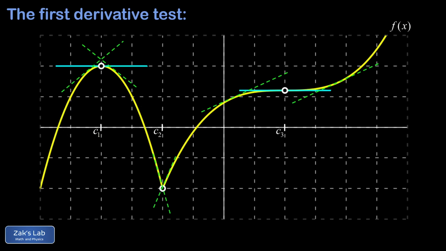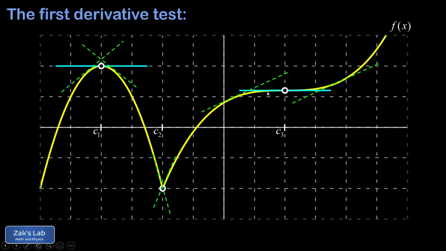Just back at this picture where we have a local max and a local min, and one of the points that's neither a local max nor a local min, we can see clearly around C1 that if I change from going up to going down, I must have gotten to the top of the hill. So that's a local maximum. If I change from going down to going up, like what's happening around C2, that has to be the bottom of a valley. In other words, a local minimum.